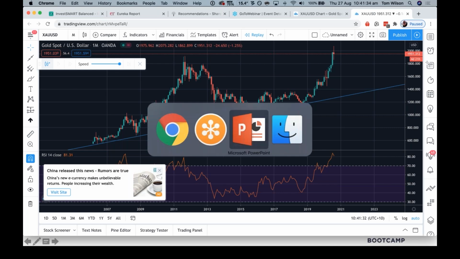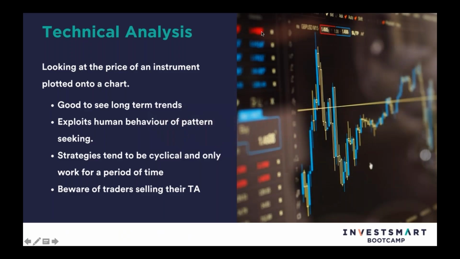We prefer the long-term approach at InvestSMART and Bootcamp in terms of diversified. You're in assets that are not too volatile, and if they are, at least spread across different asset classes as well. And it's in line with your goals. Like, I used to often ask a lot of traders at my old job, what is your goal? And a lot of them would just say, oh, to get rich. And that's obviously all our goal ultimately, but they had no real plan to get there. And even using technical analysis, I would concede, was not the best way to do it.